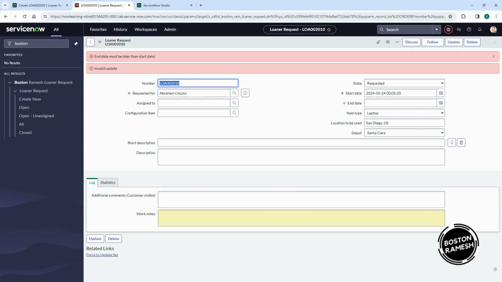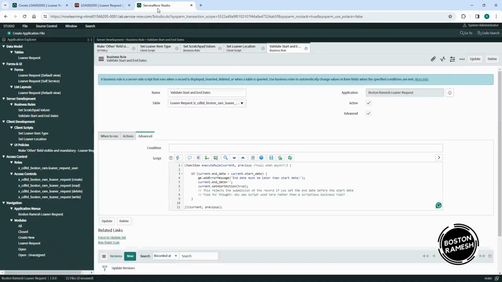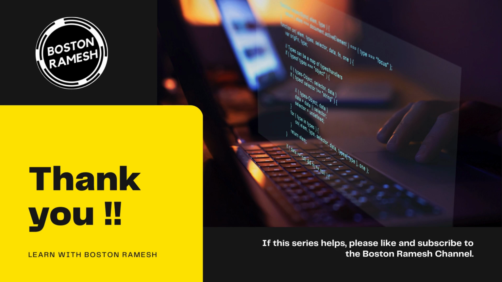So that is what we are looking at, all the client scripts and business rules. We have seen the scratchpad used in this case to get some values from the server and pass it on to the client script. So 2 client scripts, 2 business rules, and 1 UI policy are part of this lab, which was very good. I like that lab, which covers a lot of ground in terms of the scripting. That's the end of the module 4 video of day 21.